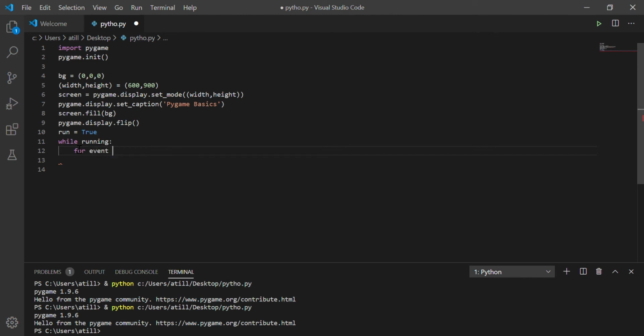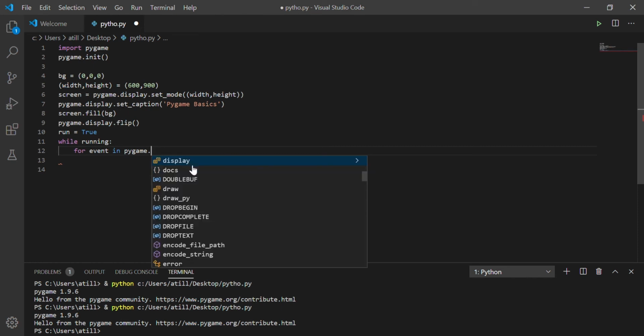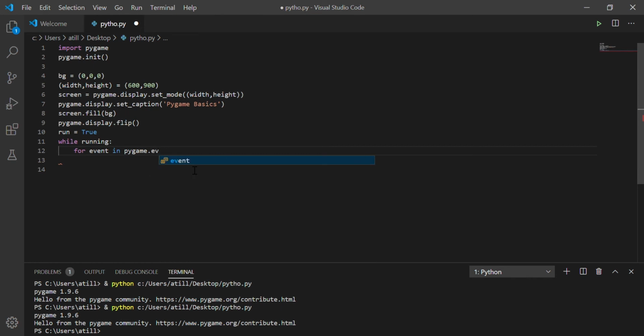For event in, that explains itself. I don't have to explain every time. Inside of the event, pygame.event.get. So this is the same as a while loop, only worded a bit differently, and it comes with a different outcome.